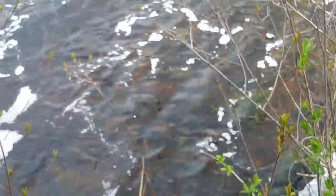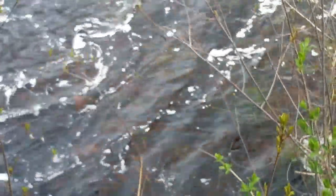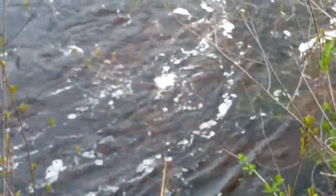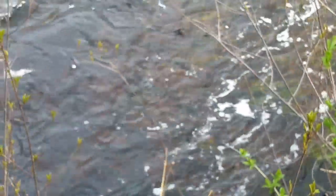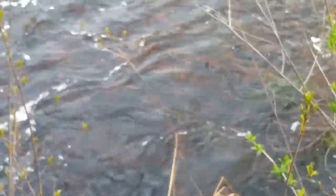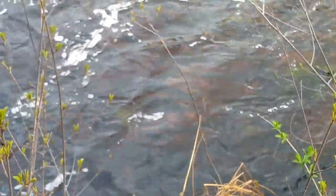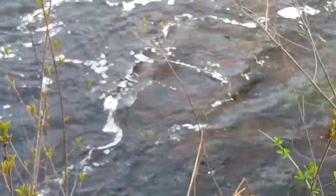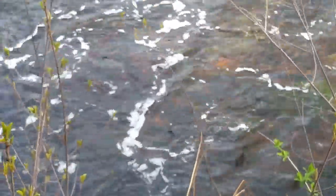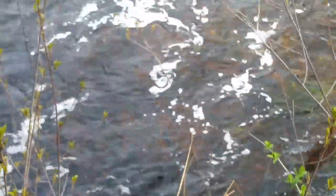That is like black fish. Those are all fish. See them? They're all right there. Wow, guys. So those are the Alewives, and they're coming up the river. Wow, that is so cool. We saw them, guys. I'm just going to sit here for a few minutes, and then we'll go check the rest of it out. But this is awesome.